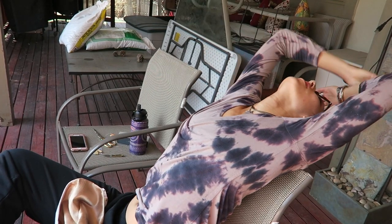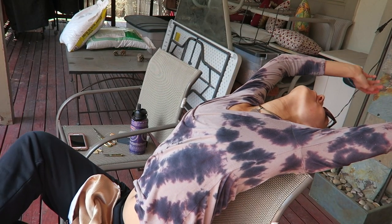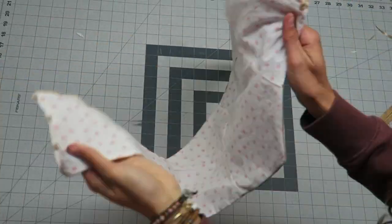And now I'm trying to reverse that horrible posture I had because I was looking down like all day. I mean, theoretically it'll work, but I guess we'll see. Here is the completed bodice with the closures.